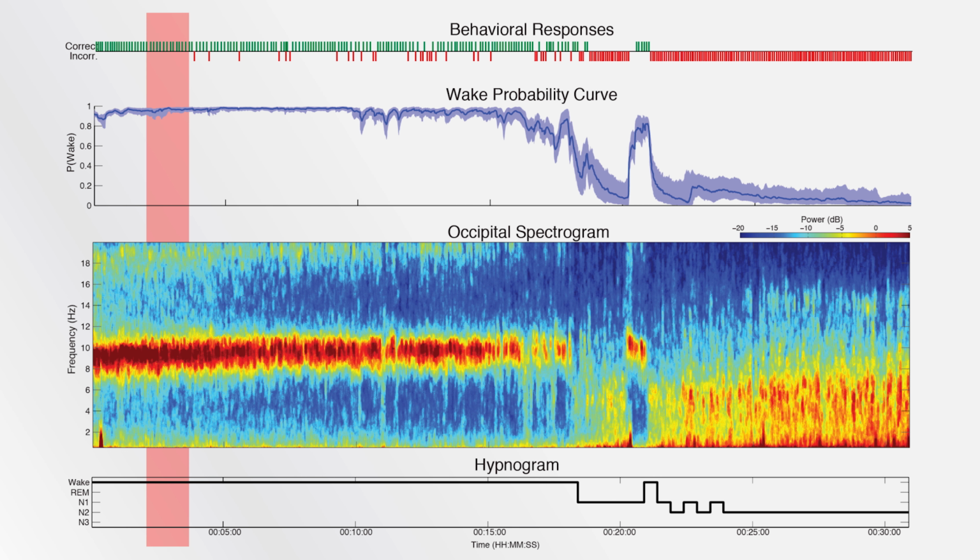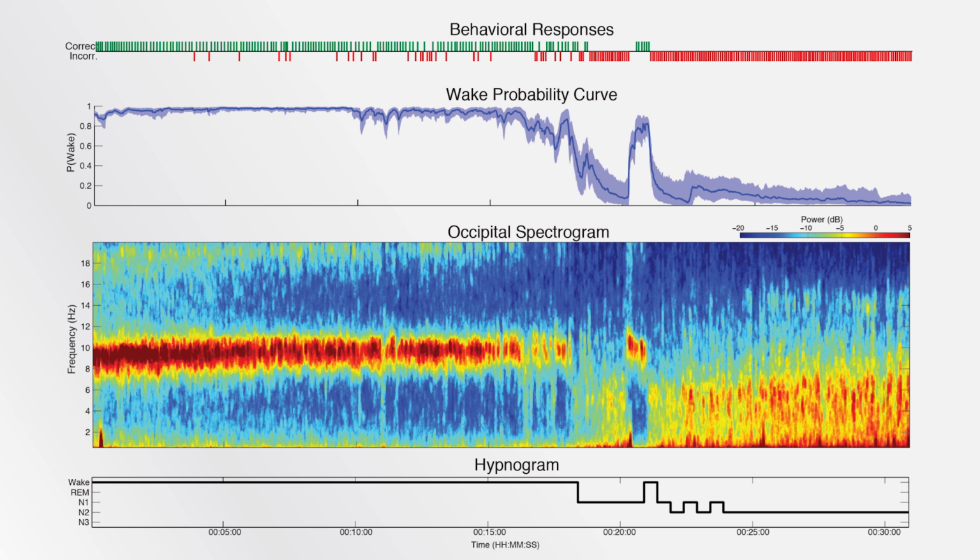We see them awake with high alpha power and performing high behaviorally, but as they start to fall asleep, their behavioral accuracy decreases and the alpha starts to give way to delta power. However, they briefly wake up and the alpha power in the EEG comes back and they actually start performing the breathing task again. This only lasts a short time before they then fall back asleep. Just as in the previous case, we see the wake probability curve fits both the EEG spectrogram and the technician scored hypnogram, and in this case, we see that it can handle both fast and slow transitions observed during sleep onset.